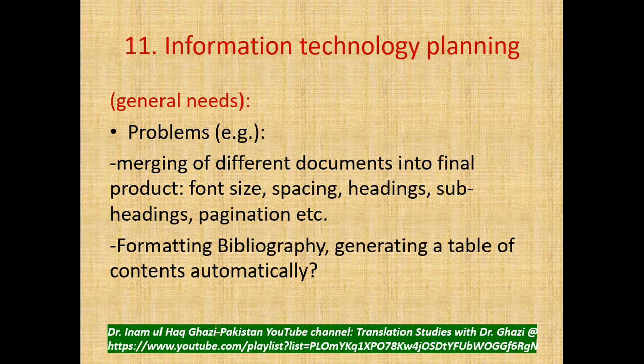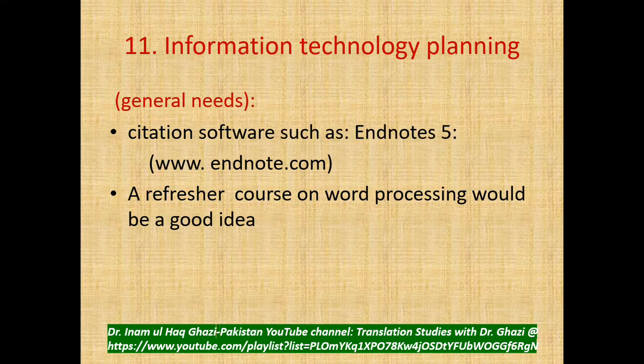The problems are merging different documents into a final product, font size, spacing, headings, subheadings, pagination, etc. Formatting, bibliography, generating a table of contents automatically. There is software that helps in doing all that. So what are your requirements for your specific projects? Citation software such as EndNote 5, and then a refresher course on word processing would be a good idea.